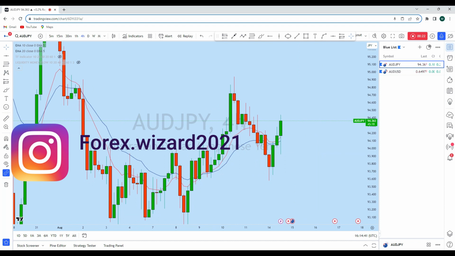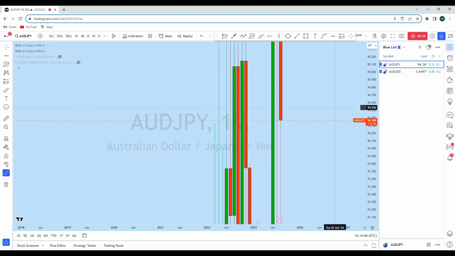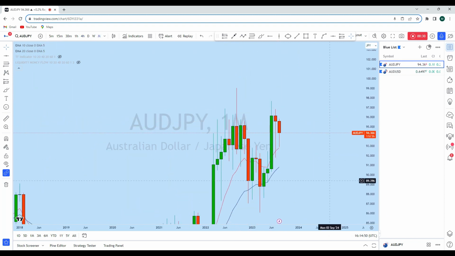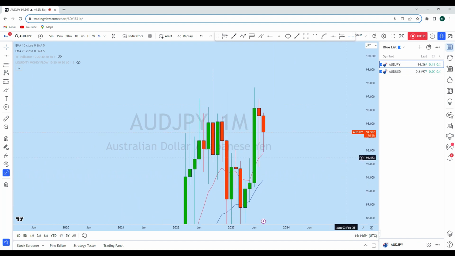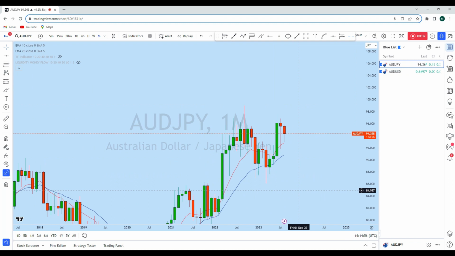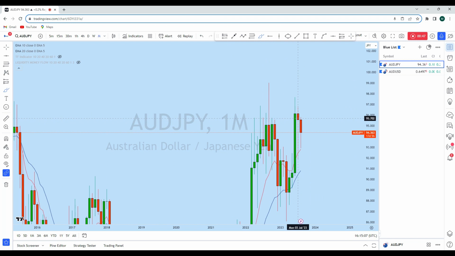Before we discuss how we can trade, first let's look at the bigger picture, looking at the monthly time frame on Aussie yen to see the overall direction in the market. From the monthly, we can see that Aussie yen is a long-term bullish market. With this monthly impulse, Aussie yen created a strong movement to the upside, and in previous months we have seen that Aussie yen has formed a long wick monthly doji.